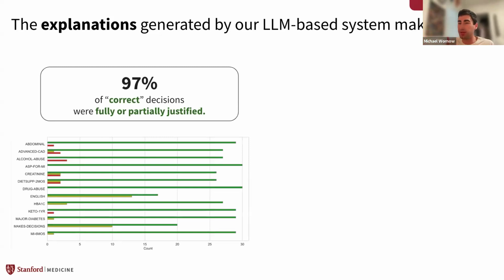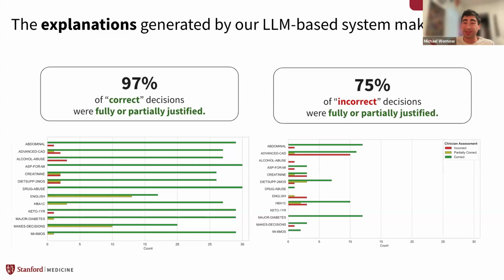The surprising part, and what I think is much more interesting though, is if you look at the eligibility decisions that GPT-4 got quote unquote wrong, in other words, our benchmark dataset's label disagreed with GPT-4's decision. Actually, Stanford clinicians agreed with GPT-4 three-quarters of the time over the original benchmark's label. And so what this means is, a couple things. One, we may be underestimating the capabilities of these language models because our own labels for this data aren't perfect.